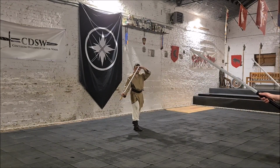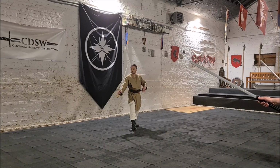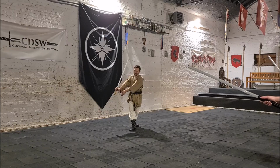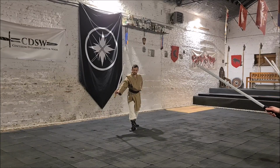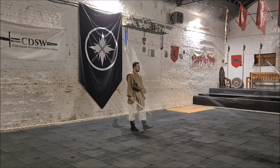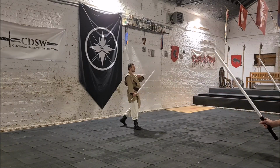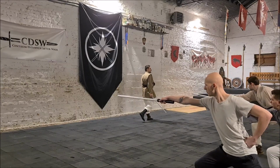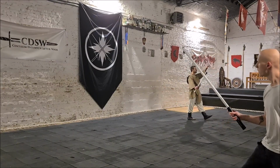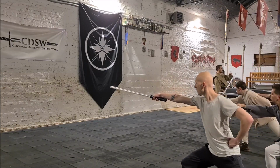So the tip goes at the level of your head. Cover the side of your body, at least a quarter of your body to your opponent. Position and front. Oh, and go back. Hop and back and hop and back, side and hop and back.